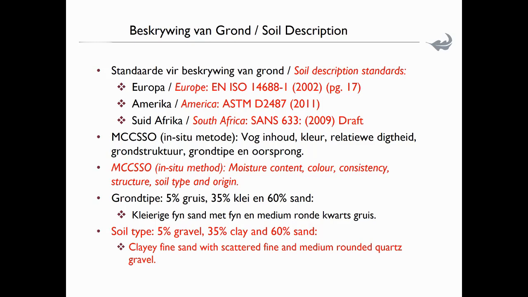Whereas in the Jennings system, you don't have the percentages, so you can describe a soil, for instance, in this particular case, you would describe it as a clay sand with gravel. If you have those percentages, the clay is the secondary constituent, then the 60% sand means it's the main constituent, so it's a clay sand with gravel.